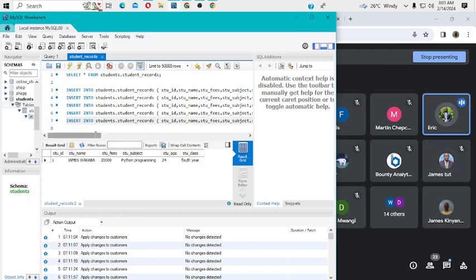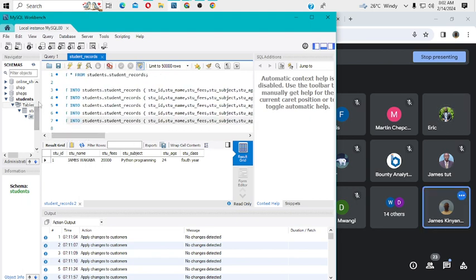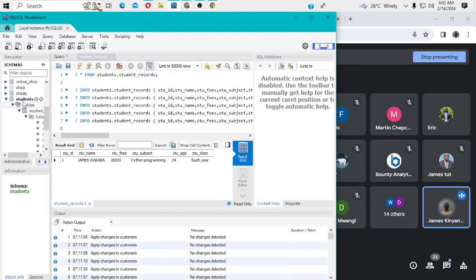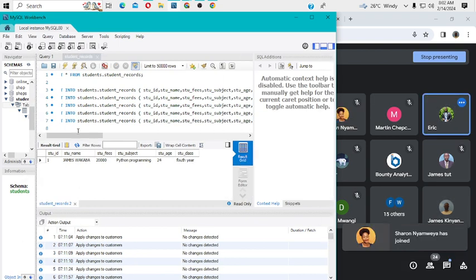Eric, yes, after you create, they are not appearing like the schemas on the left. Have you created the database? The database is the one that should appear in the schemas, and also the tables. But for insert, there is nothing after you have created the student database.